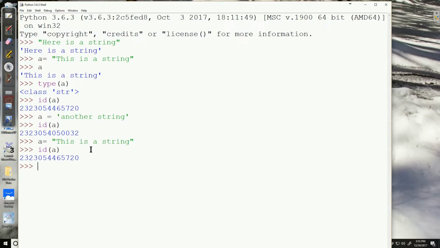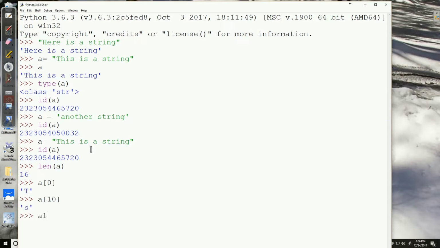Some other things I can do with it, I can get the length. So it's 16 characters long. I can look at a particular character. And this comes into using what's called an index value. So if I put in square brackets a numeric value, it will give me whatever the character is at that position. Now these values start at 0. So if I did A of 0, that's the first T. We always count at 0. If I said A of 10, it gives me the S.